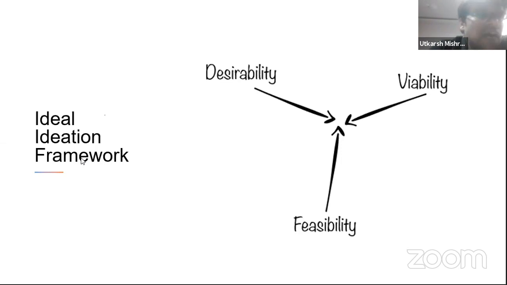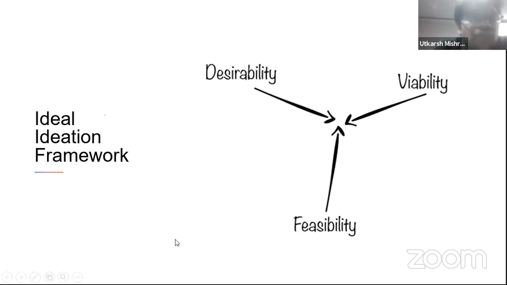Viable, how viable it is. Who will deliver all those things, from where they'll buy, from where they'll procure, and what will be the timing and quantity to deliver it. So this is viable. And feasibility is what will be the price structure, what will be the cost structure, whether it should be delivered at the same price, whether it should be delivered at MRP or 1 rupee more than MRP, is something feasibility. So right now I have taken a very top view example.